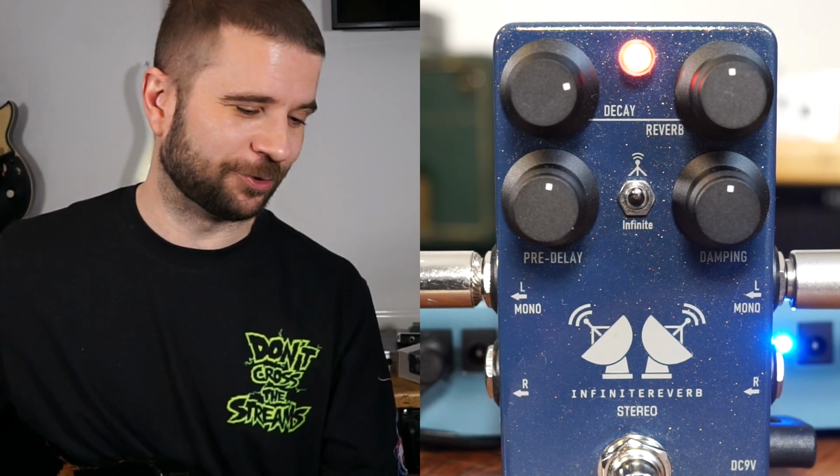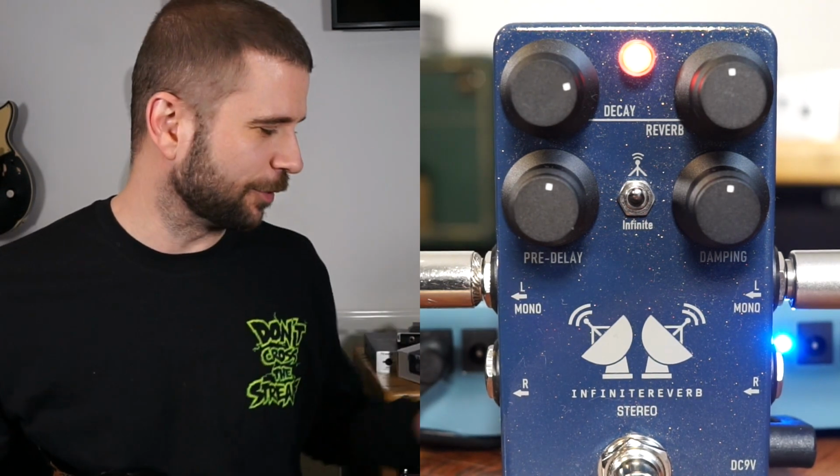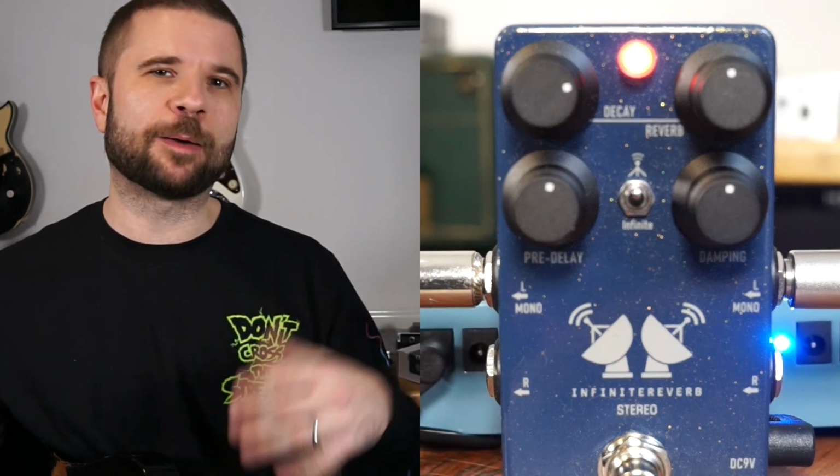Kind of like it bounces around, which is again quite reminiscent of a lot of studio reverbs that I use. So with regards to the infinite reverb switch in the middle, I've got it set on that already. Unless you turn the decay and the reverb up pretty high, there's not a crazy amount of difference, but again, once you start maxing those out, that's when you really notice the infinite reverb.